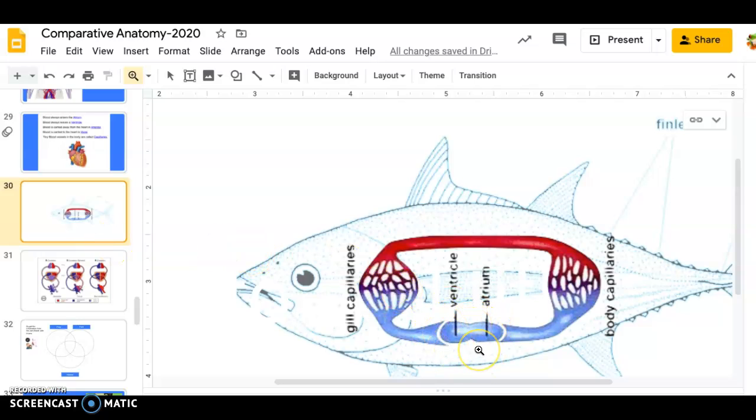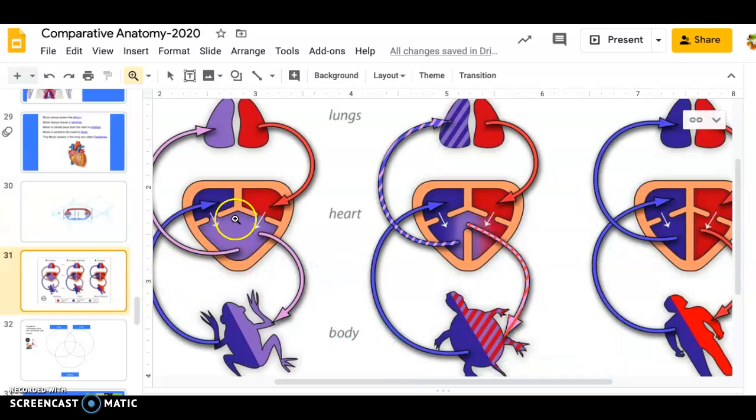You'll notice the heart is all blue. Frogs have gone one step farther, and they have a three-chambered heart with a right atrium and a left atrium, but just one ventricle. And the problem with that is that oxygen-rich blood never makes its way out to the body. It's always kind of a mix, like kind of oxygenated blood. But oxygen-rich blood does make it back to the heart, which makes the heart beat more efficiently.